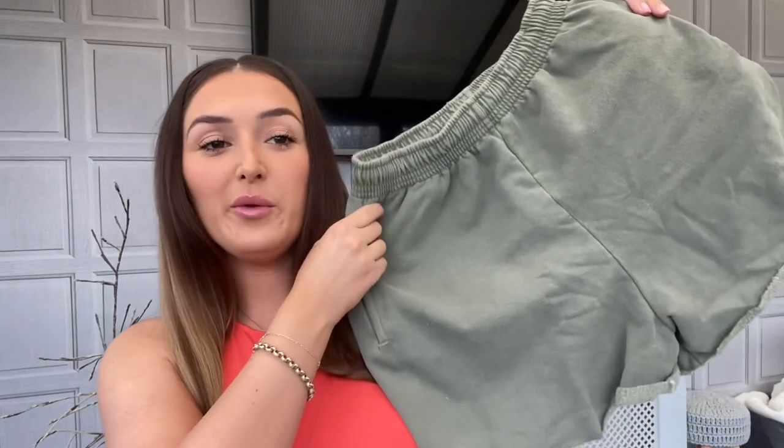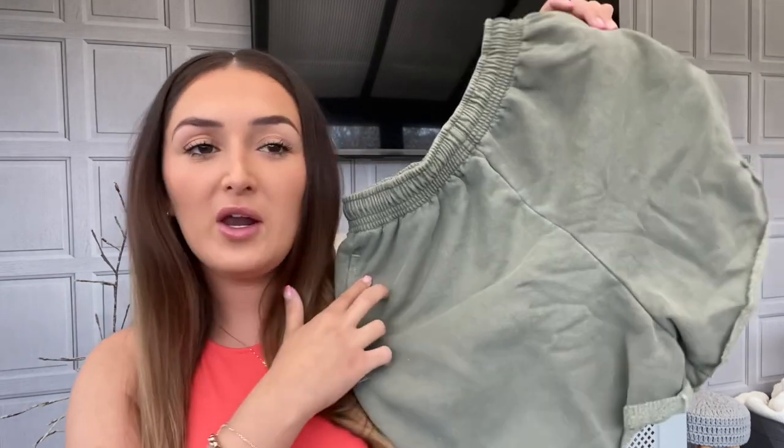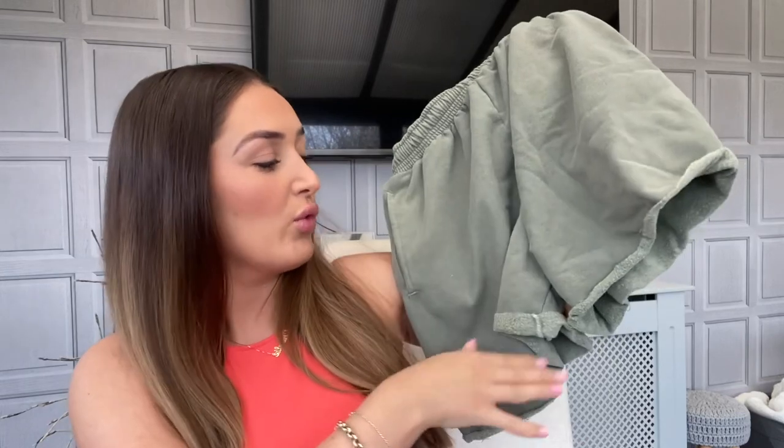The last thing I've got is also from Topshop — these are just some little boyfriend jogger shorts. Really cute. I do have some like this from PLT in lilac and baby blue, but like I said, I'm loving green lately. They feel like a nice fleecy jogger material on the inside, they've got pockets, a little drawstring waist, and that raw-cut detail as well. Just a nice little wardrobe staple. I do like buying statement things, but I also want to buy stuff I'll get a lot of use out of rather than wearing once and getting bored.